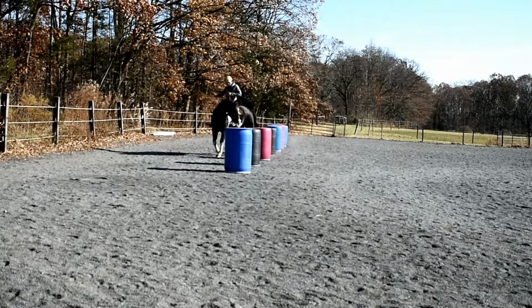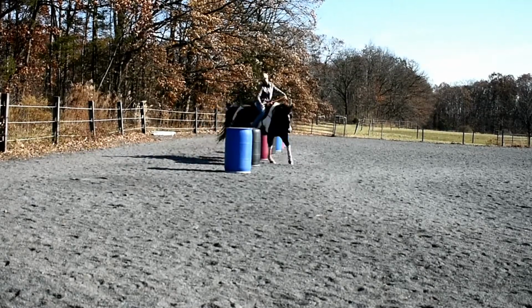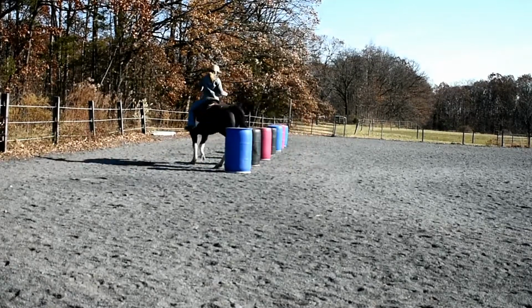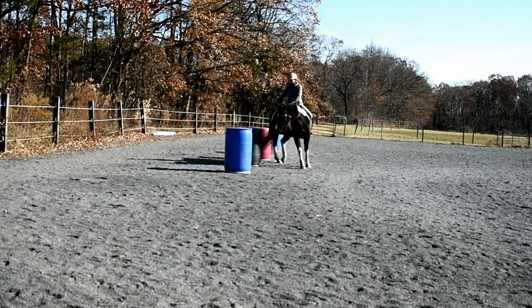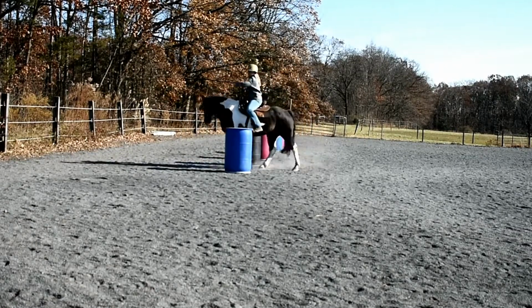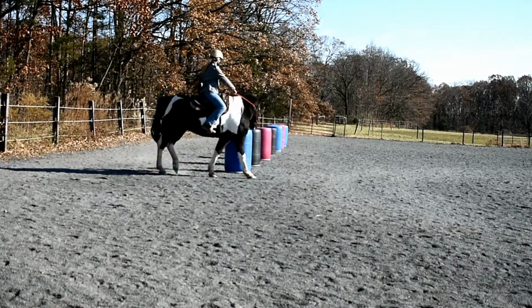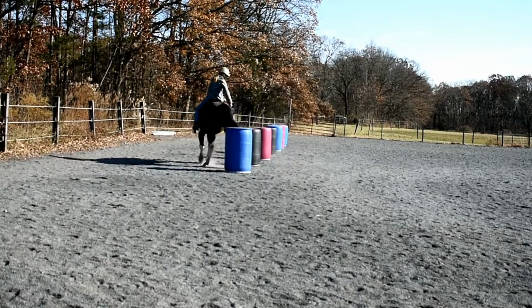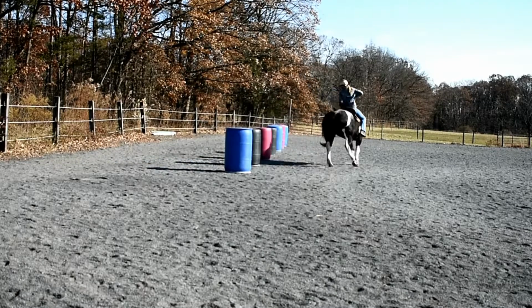Now you'll see me leaning, pushing, using my inside leg, and oftentimes this is a mistake that a rider makes as well. And here you'll see me leaning down towards the barrel or leaning out away from the barrel, all in an attempt to try to get my horse to move the midsection away from the barrel. Really, in all reality, just do this exercise and teach your horse to be responsive to the rein aids. As time goes on, you can enhance this movement because they'll already understand your seat.